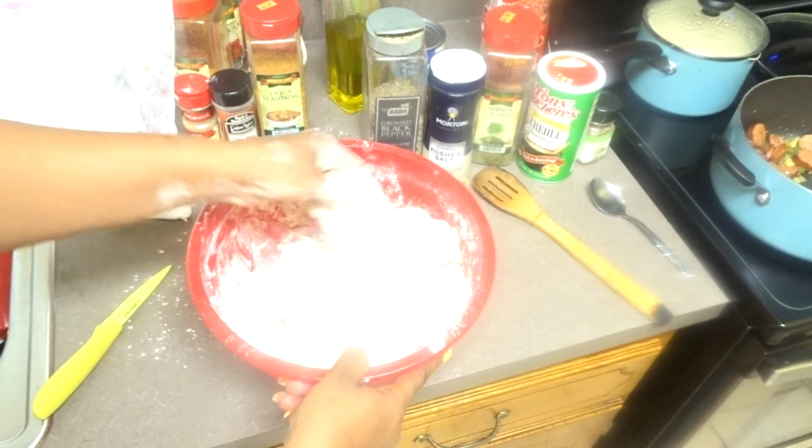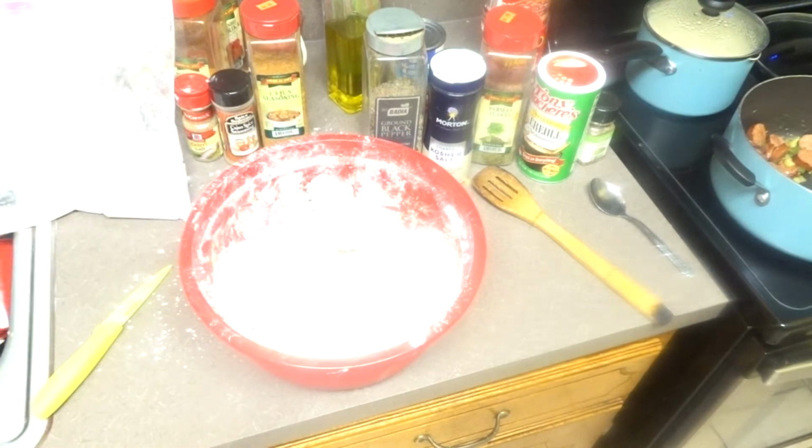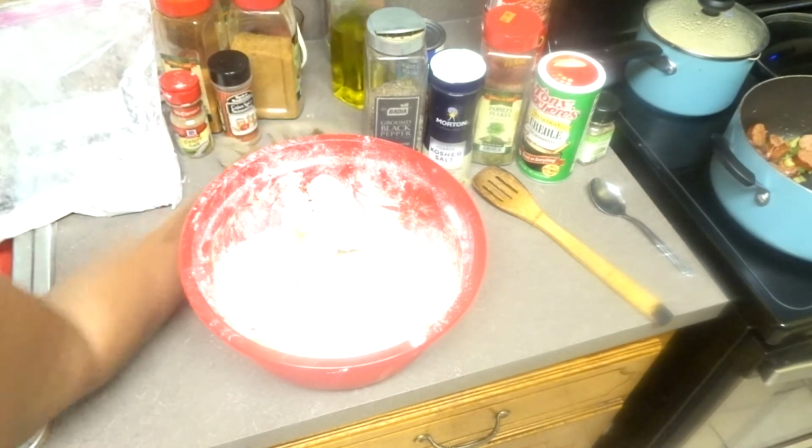So we're gonna let this chicken sit with this flour mixture on, and I'm gonna fry a couple pieces, and then I'm gonna turn my camera off and finish the rest, because y'all don't need to sit through while I fry the whole batch, right? So we're finna finish the Creole seasoning. I just had to put the flour on, so let me wash my hands, so I can have my meal almost finished before time goes by.